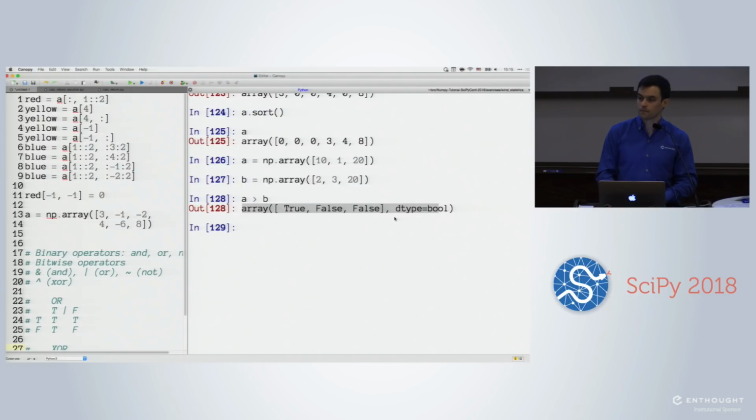How do you find the position of the Boolean array, which one is true? You had a nonzero for that. Nonzero gives me the position of the true, actually. So remember, false and 0 are basically the same, and true and 1 are basically the same. So you can read nonzero as non-false, which is kind of a weird sentence, but that's basically what it's doing.